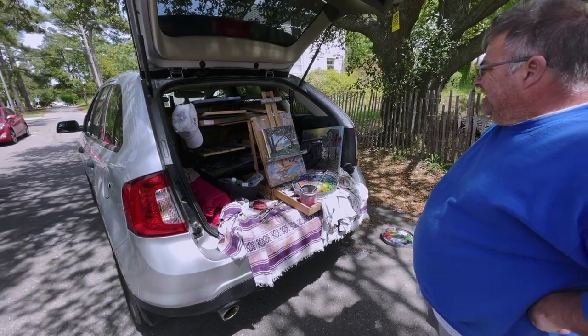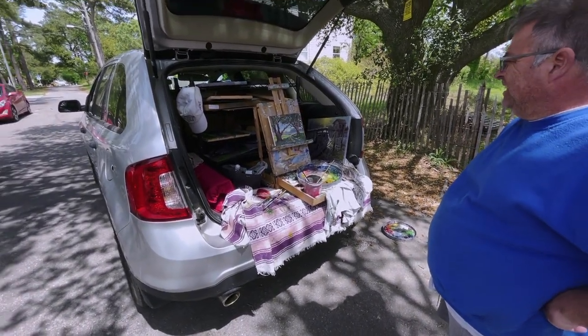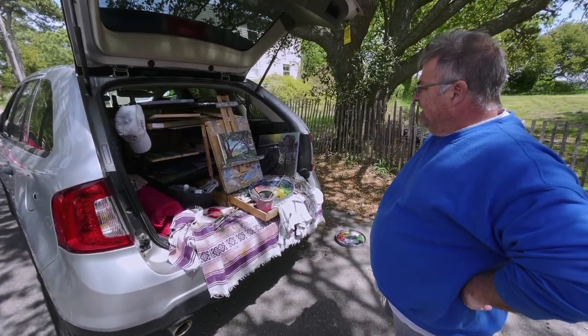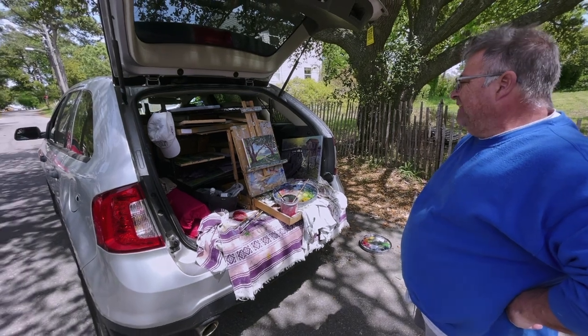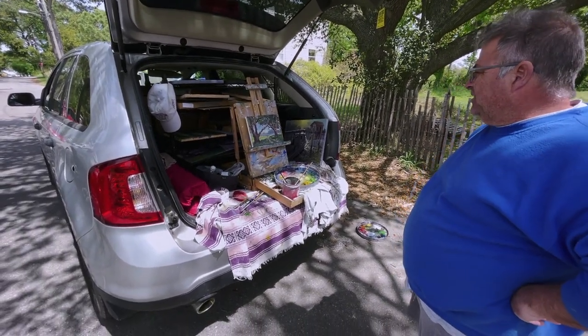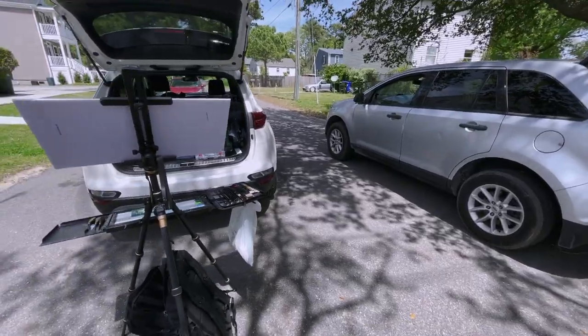All right, so this is his setup and his painting, and we're going to move to another location. Today's the last day of painting, and tonight we'll be framing everything and putting it on the table tomorrow for exhibition. Yes. All right. John, thank you. Thank you, Vlad. It's good, that's good.